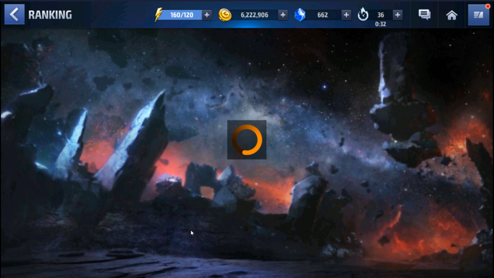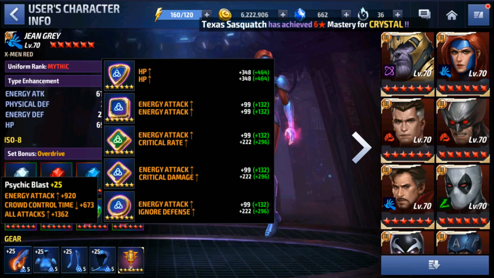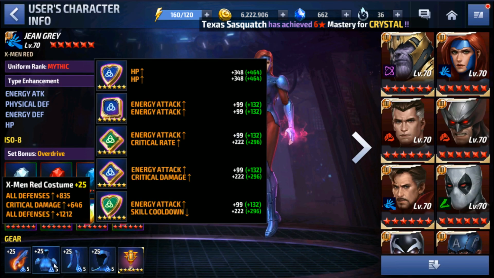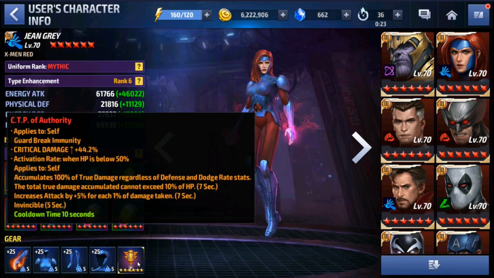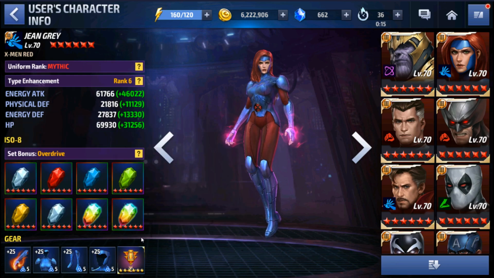As for those who have built their Jeans with Odin's Blessings, as you can see from the first rank, it's going to be purely an Odin's Blessing character, which really puts them ahead of everyone else. And even the CTP rolls, as you can see, 44%. Some of them have even higher, so you've got to consider things like that.